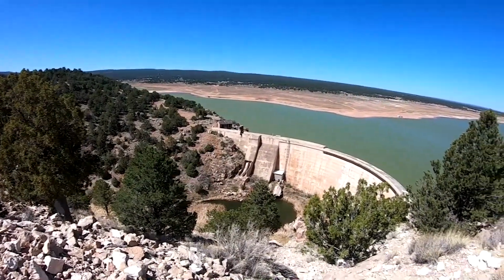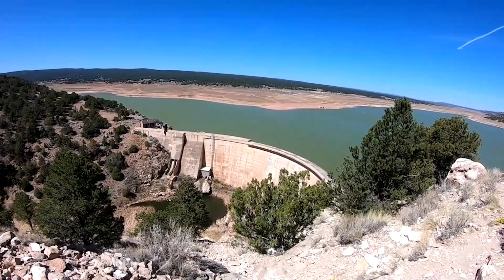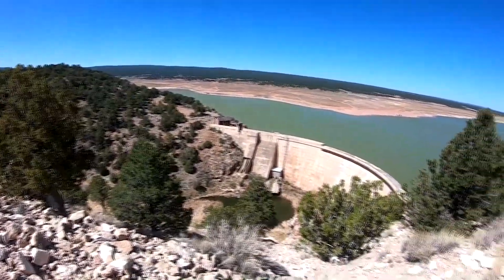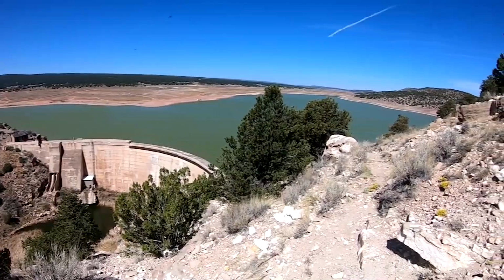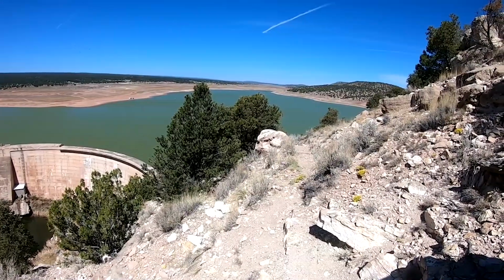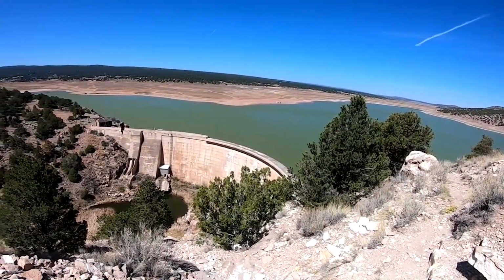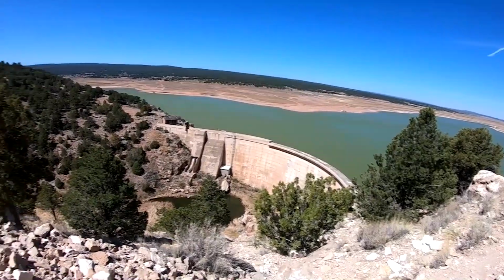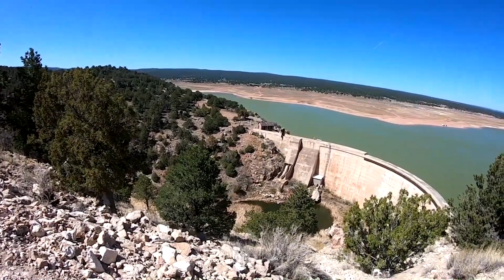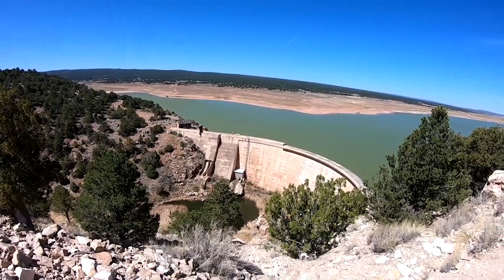But the actual park was not established until 1955. There's about 2,700 acres in this park. And this lake is internationally known for its fishing. I don't remember the types of fish, but you can just go online and look up Bluewater Lake, and it tells you. It is stocked, but they get some fantastic fish over here. You see people camping. You can camp right up to the edge. There are 2 rivers that feed into the lake here, one is the Bluewater River, and I don't remember the name of the other one.